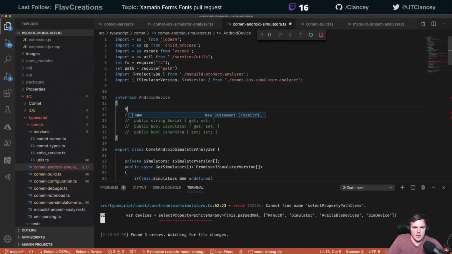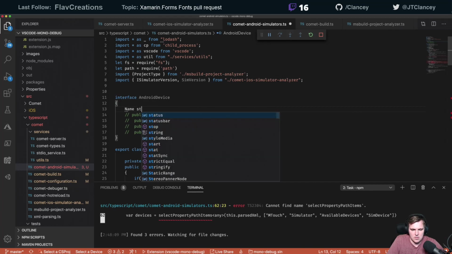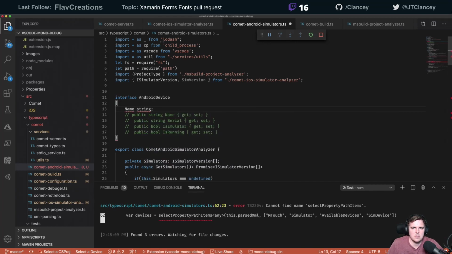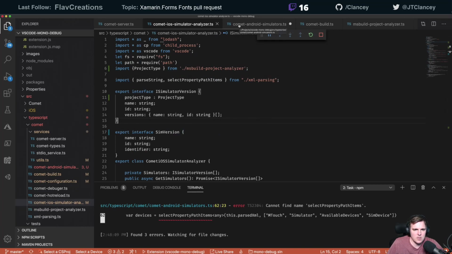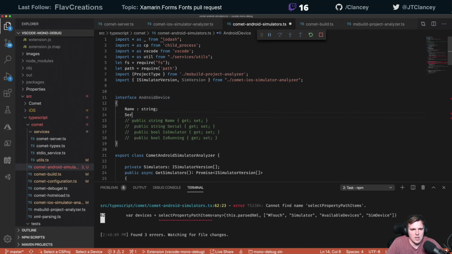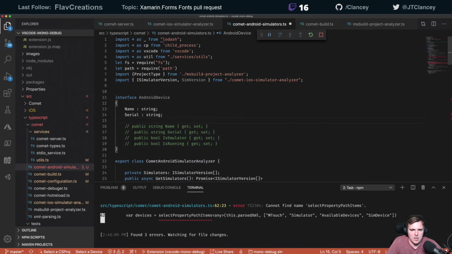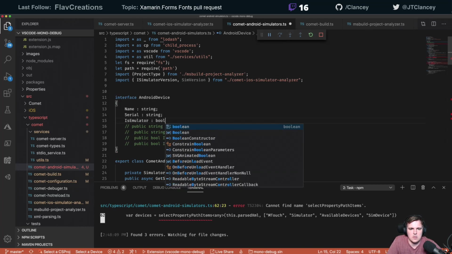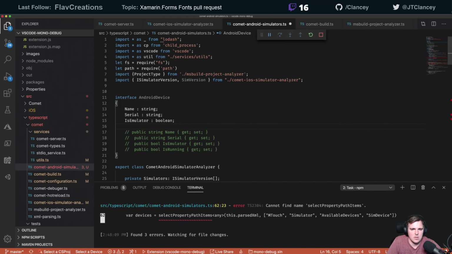So we can say name string. And I don't think they get a semicolon, right? No semicolon. No, they do. All right, semicolon. We have name. We now have serial, just string. Now we have isEmulator, boolean.